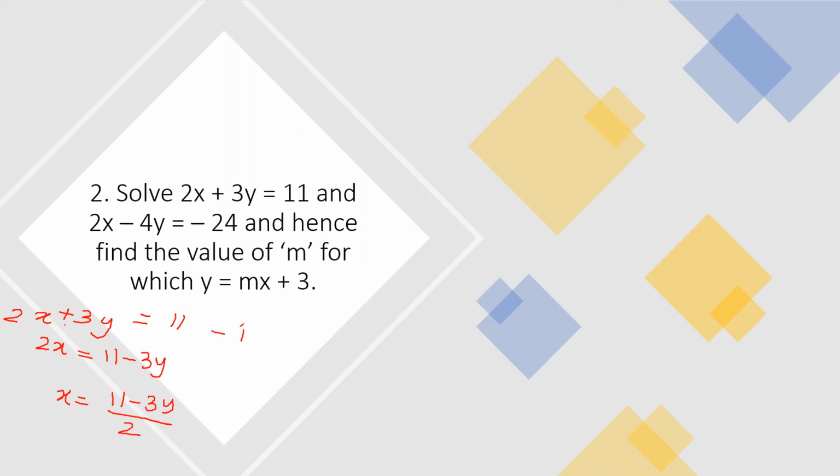I got my first equation. This I'll make as my second equation. Now the first equation is actually this, and the second equation this, and this value of x or y, what I get, I take it as the third equation always. Whichever way you take the equation, it is not going to affect you. You can take anything as first equation, second equation. Don't bother. So now I made this the second equation. Now what will be my third equation? Third equation is what is given in the question. It is given that 2x minus 4y is equal to minus 24. This is my third equation.